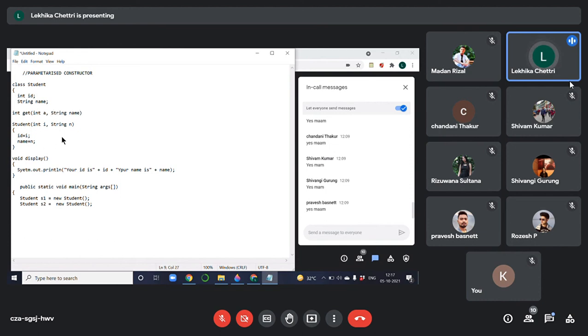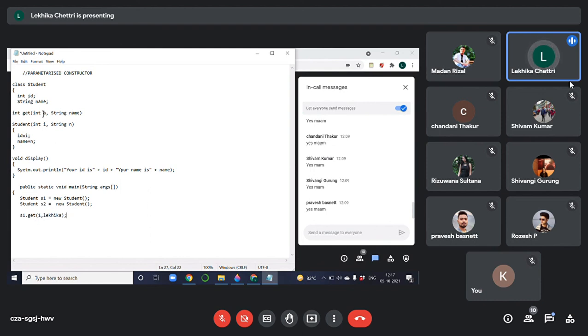If it was like this, integer i comma string name, then what would you do here? With s1 dot get, you would enter the id number and the name like this.